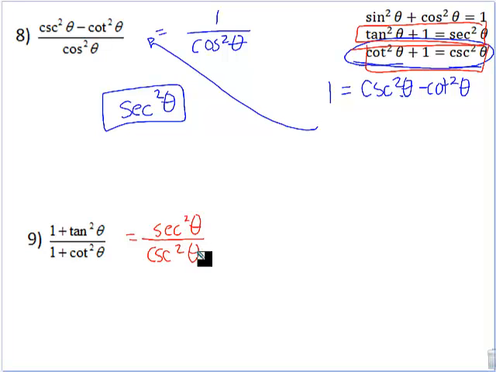Okay. Now we have secants and cosecants. What do you think we should do with those? Switch them. They're reciprocals of either cosine or sine. So which one is secant the reciprocal of? Cosine, which means where would the cosine be? In the bottom. So we'd have a cosine squared of theta in the denominator because it's the reciprocal of secant. What is cosecant the reciprocal of? Sine. So cosecant is currently in the denominator. So that means sine would be where? In the numerator.